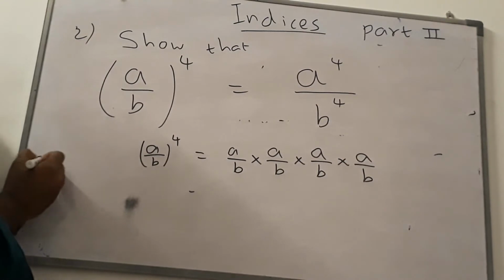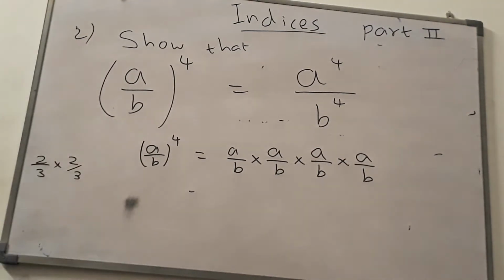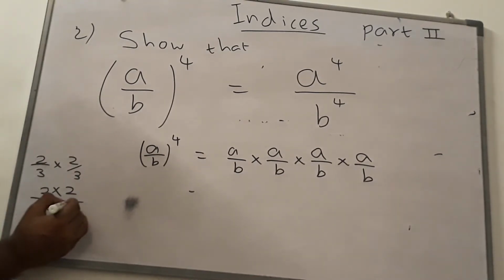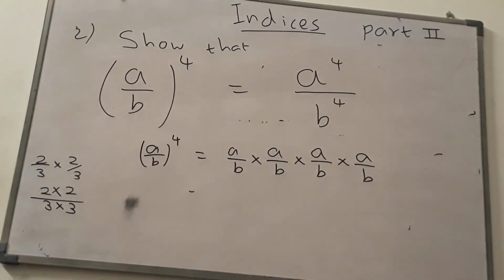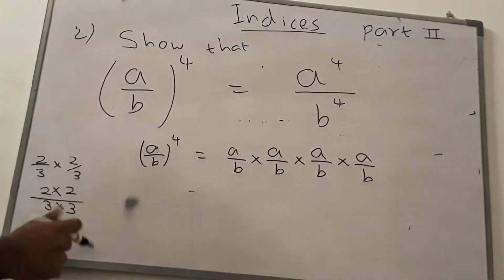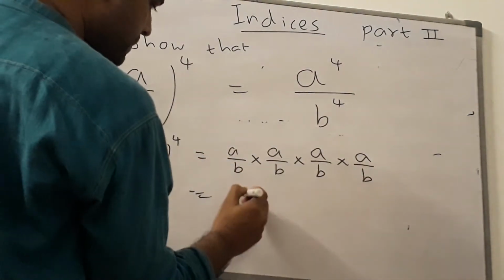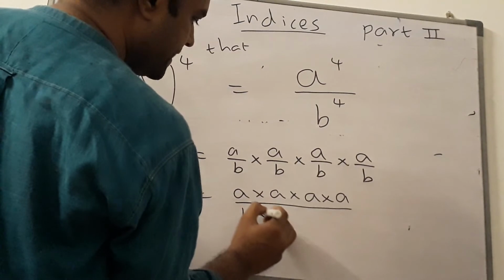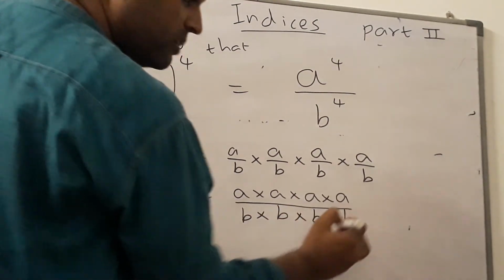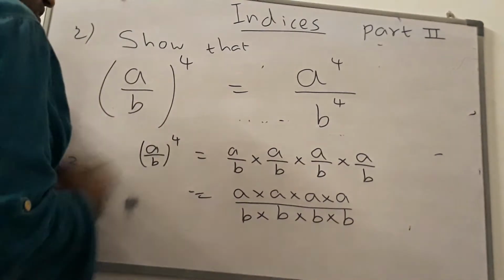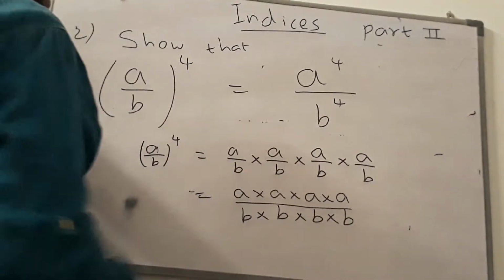Now look at this. 2 over 3 times 2 over 3. When 2 and 2 are above as numerators, we can simplify it in this fashion: 2 and 2 above and 3 and 3 beneath. 2 thirds times 2 thirds can be written like 2 times 2 separately and 3 times 3 separately. So same as here we can write a's separately: a times a times a times a divided by b times b times b times b. Don't overthink, just keep this theory in mind. a divided by b multiplied 4 times means you can separate a and b, above and beneath.